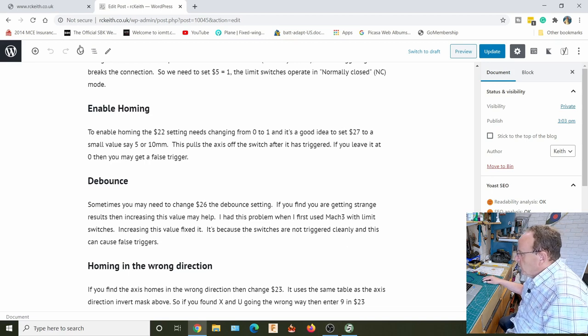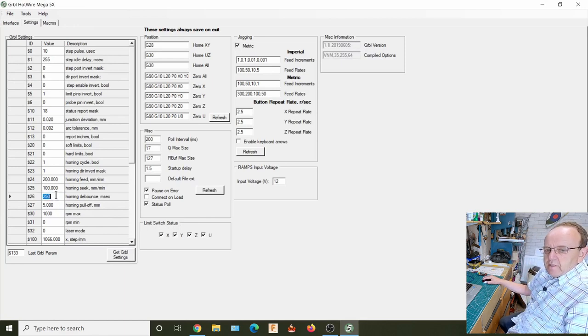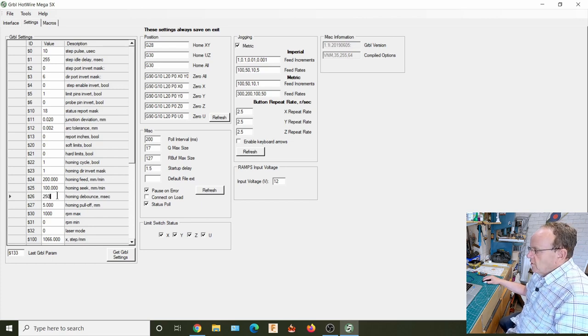The actual default figure in there, where was it? There we are, debounce. The default figure there is 250 milliseconds. So if you're still getting a few problems, I would just try upping that value, say, just double it to start with, so it's half a second, and go up in small increments. Don't change it to 10 seconds or something like that.